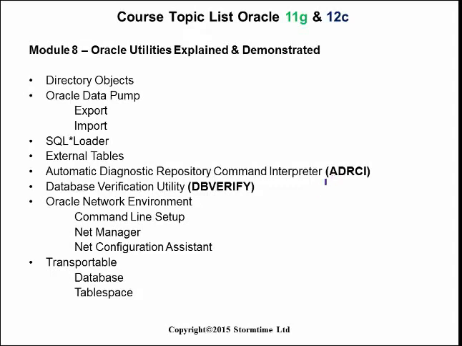I mentioned this when we were talking originally about the alert log. We shouldn't use the text version of the alert log now. We should use the Automatic Diagnostic Repository Command Interpreter, ADRCI. Very useful, nice little product. You've got the DB Verify database verification utility, an offline verification of things like Oracle data files, maybe user managed backups. And the Oracle network environment is actually very simple to set up.